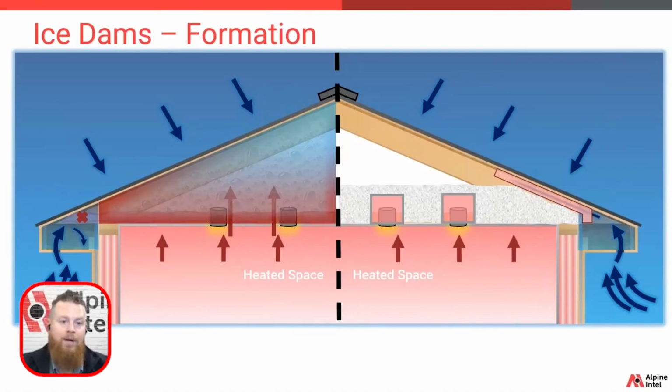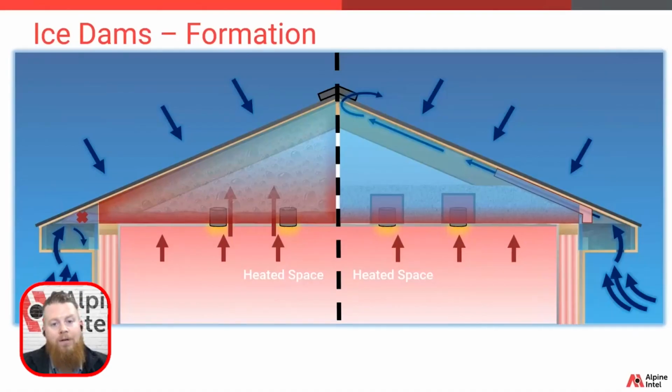Now the right side is performing much better with the baffles allowing air to flow up through those eaves to the ridge. Now the large amount of uniform insulation is keeping that heat where it's supposed to be, and the attic is staying closer in temperature to the outside ambient air. And with the additional steps of air sealing around the gaps and penetrations and fixtures, there's far less moisture escaping into that attic space. And that airflow and that air movement is constantly taking humidity out during that ventilation cycle.